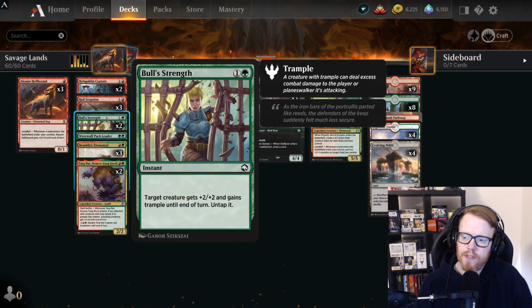You've got Bull Strength, a 2-mana instant speed spell where a target creature gets +2/+2 and gains trample until end of turn, and you get to untap it. So you can pretend that creature didn't actually attack at all by untapping it, or you can use it as a very strategic way to swing in aggressively on your turn.